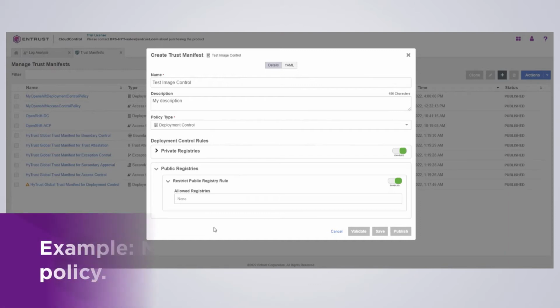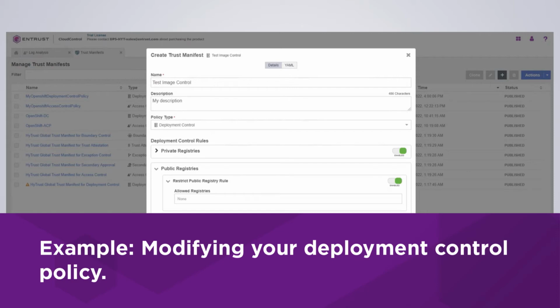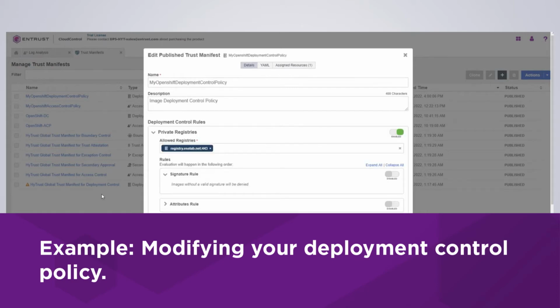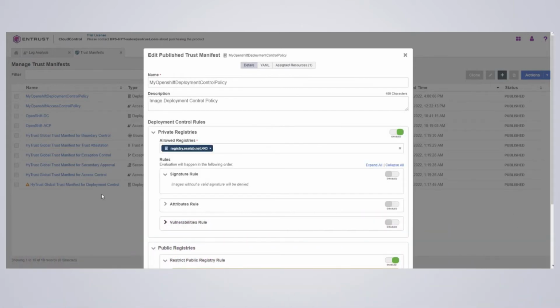Now let's look at modifying our deployment control policies. Instead of allowing all images from the private registry, we're only going to allow an image that has a specific name, for instance. I'm here on my policy, and I'm going to modify the private registry section and enable the attribute rule.